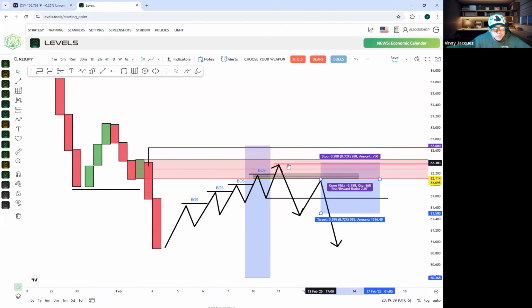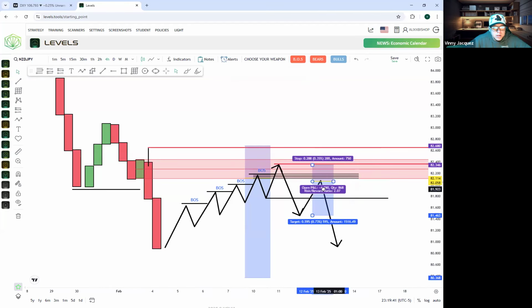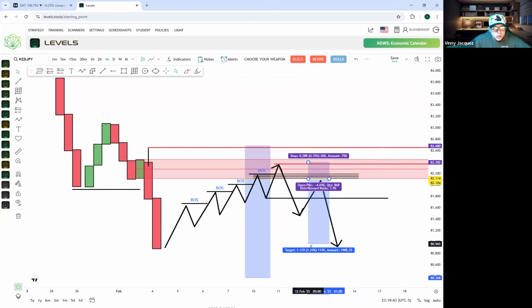Does that make sense, Fernando? Does that make sense, everybody? Because I don't want to enter again, especially when you guys are new and you don't know a lot. You don't want to keep entering while you're in negative, because a lot of you guys don't really know about risk management and the risk to reward and stuff like that.